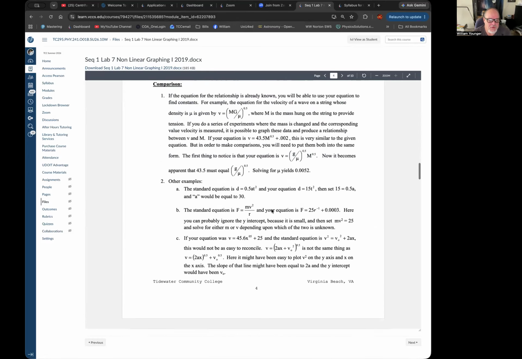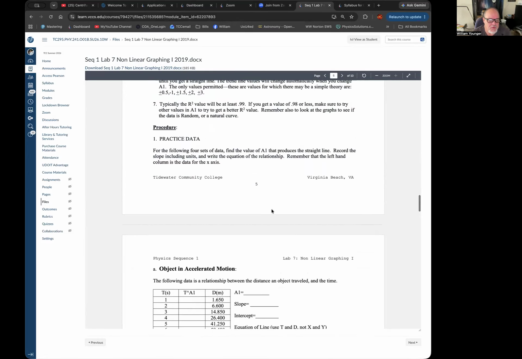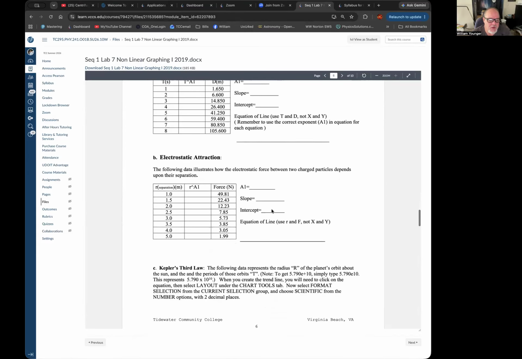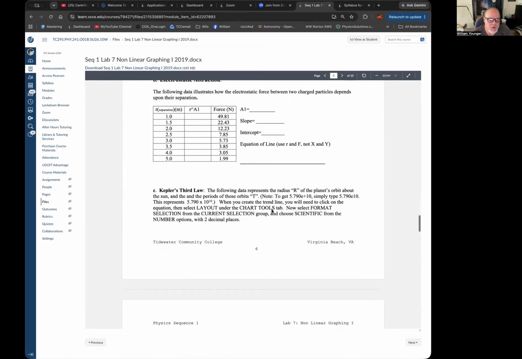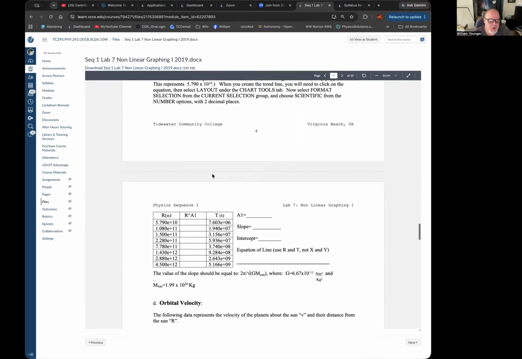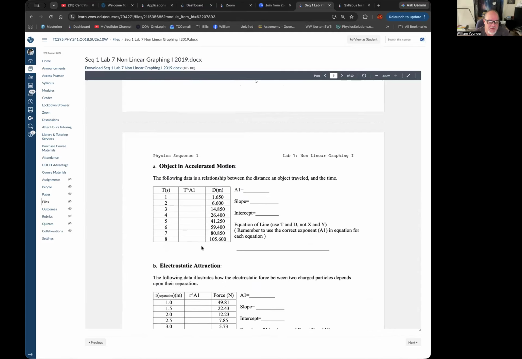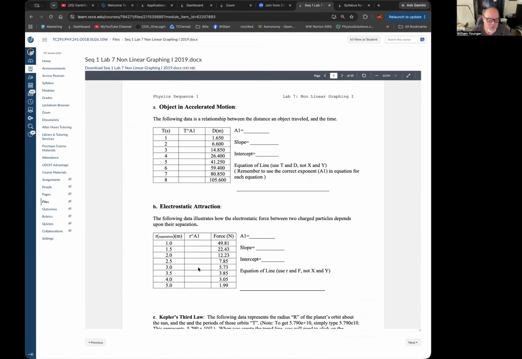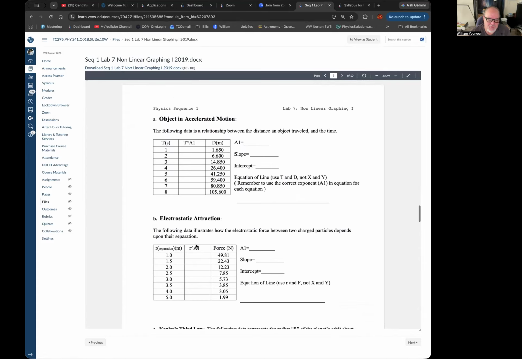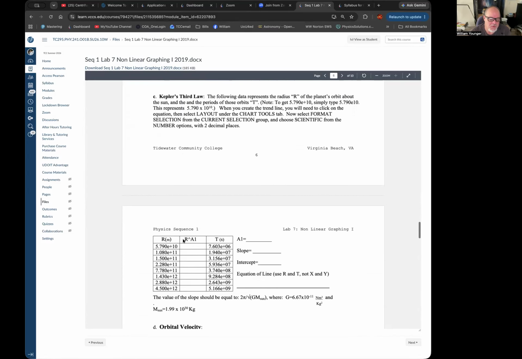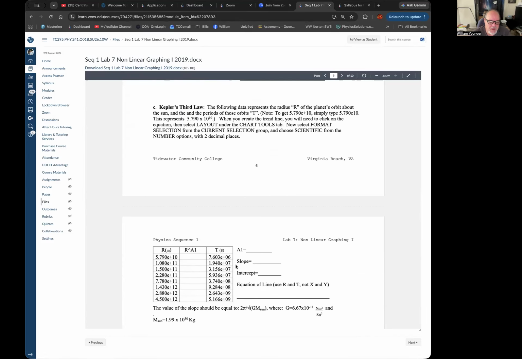So here's various comparisons they give you, and here's the data table that you can fill out from videos and stuff of that sort. So here's Kepler's law as well. Again, you can find whatever powers are going to be there. And notice they've given us all the data. The only thing is we're supposed to consider the r raised to various powers, all of which we're trying to get ultimately a linear graph out of.